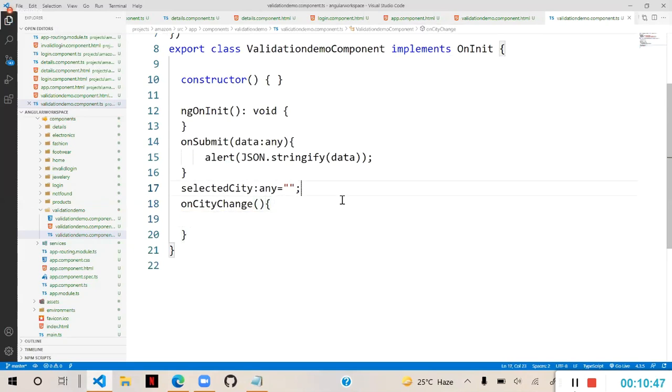And one more option, display city error, we will set it to false. That is a Boolean value. Selected city is also empty, and display city error is false.